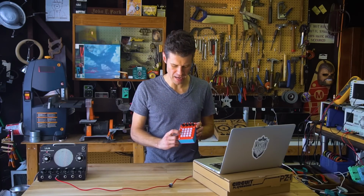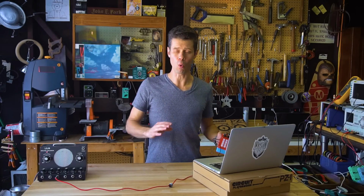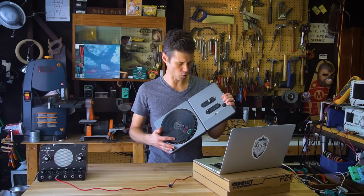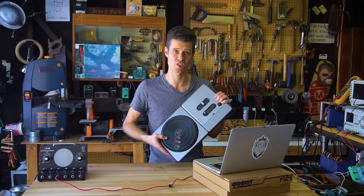It uses lighted pads, and you can assign these buttons to different controls in the software. Or you can get turntable-like controllers. Now, this one's actually from a video game console, but it's pretty similar to ones that you'll see out there that are designed expressly to control your DJ software.